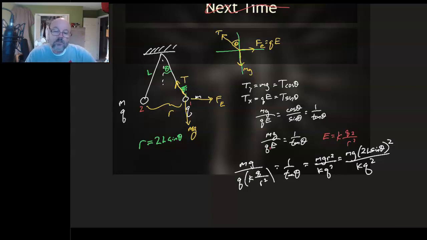Now, if you've got some numbers on this thing, you certainly do not need to keep it all algebraic like this. The algebra is handy to use, but let's be honest, sometimes it can become unwieldy. You can combine some things together. You could calculate R if you wanted to. I mean, nobody cares. You could get a number out of that thing. mg is just a number, K is a number. So there are some things you could do to make this a little bit simpler if you wanted to.